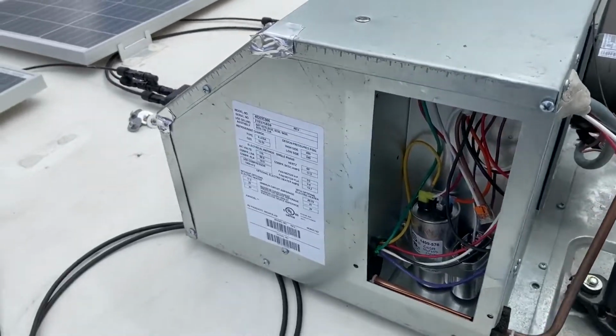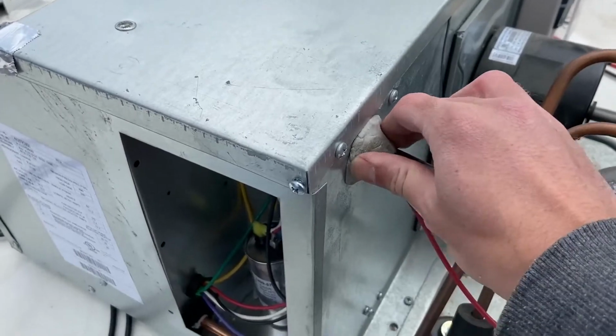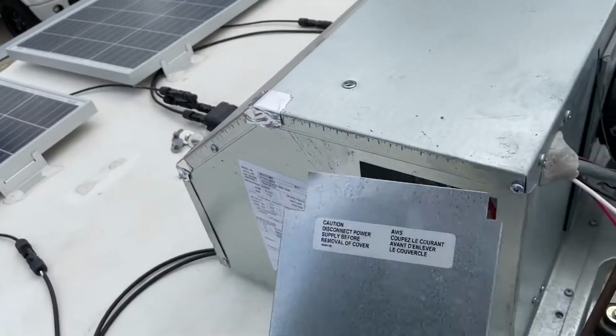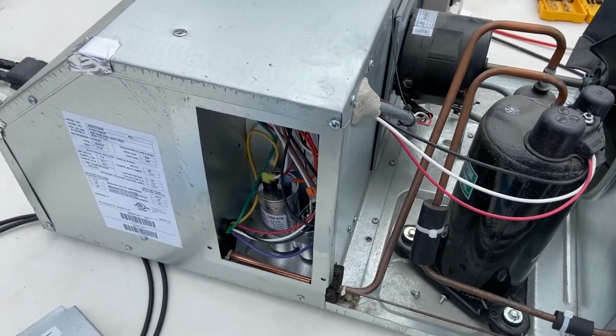So the last thing you got to do before you put the cover back on is to put this putty back on to cover the grommet and the wires, and then put your panel back on, and then we should be good to put the AC cover back on.